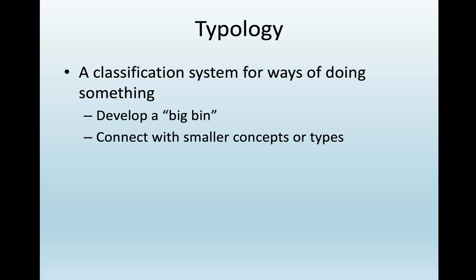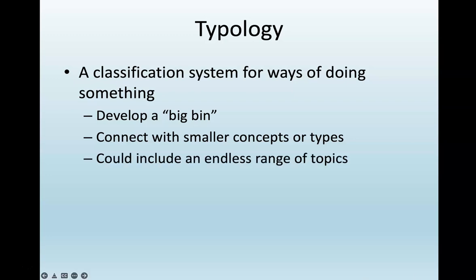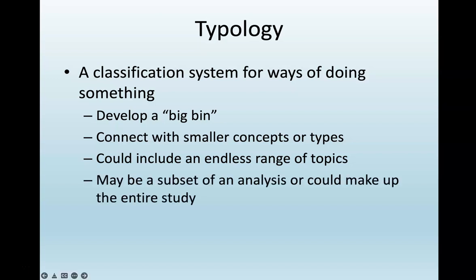So, for instance, a typology can make up a subset of an analysis, such as the example from Tracy in the book, the types of nicknames that are used by 9/11 operators. But typologies can also frame an entire story, such as what Orb and Allen talk about in their article that's mentioned in the textbook. Typologies, when used especially for the entire study, are especially useful for the creation of theory. If you can create distinctions with meaning, you might be able to predict future behavior among those types that you've created.